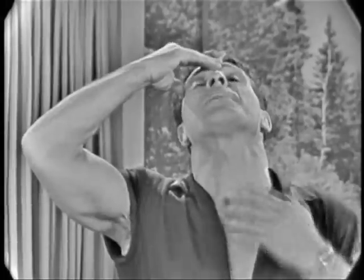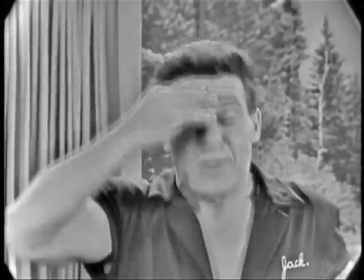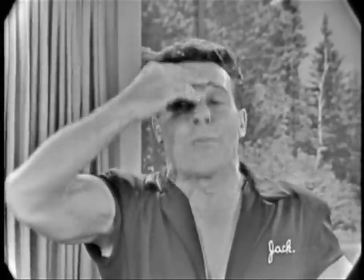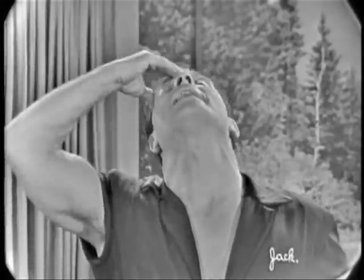Now, something for the chin and the neck. Take your hand like this. Put your hand on your forehead. Push your head back. A little gentle pressure, chin on your chest. Begin. One, two, three, and four, and one, and two, and three, and four, and one, and two, and three, and four, and rest. One, two, three, four. Very good. It's fine.